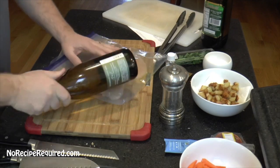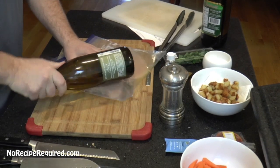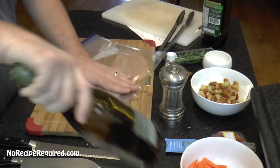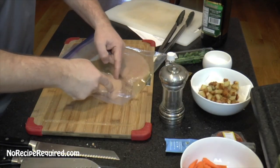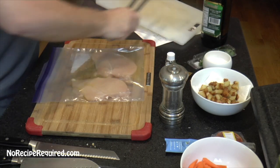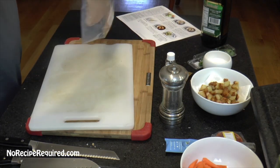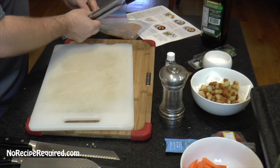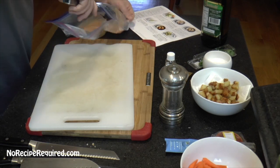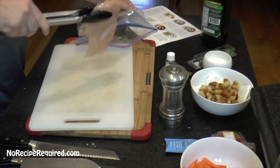Again, I find this much easier, much better than the mallet, because of the rounded edges. The mallets, I think, tend to, the edges of it kind of leave an imprint and almost tear the chicken sometimes. So we got our chicken breasts pounded out. Again, love the technique and the suggestion. I'm going to pull them out of the bag and put them back on my cutting board.